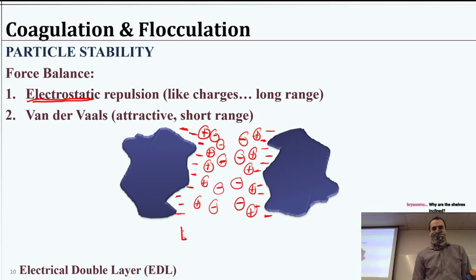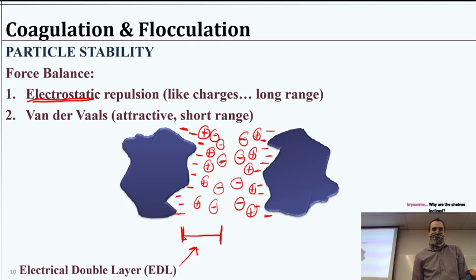This net effect here is we have this distance between the particle surface and this extended charge that goes out away from the particle surface and gives this charge barrier, right? This force field, literally, in a way. So this would then be the edge or the distance of really this charge effect. So what I'll say is this is the electrical double layer.